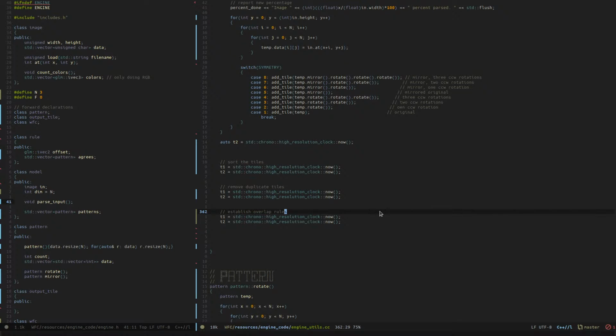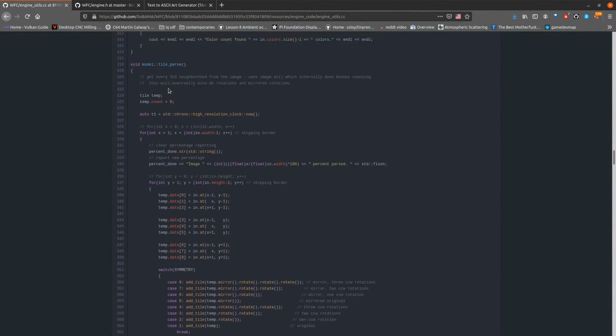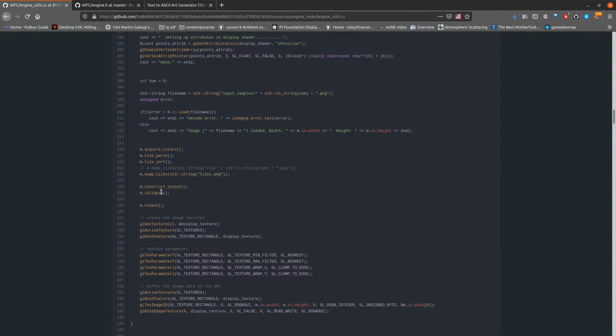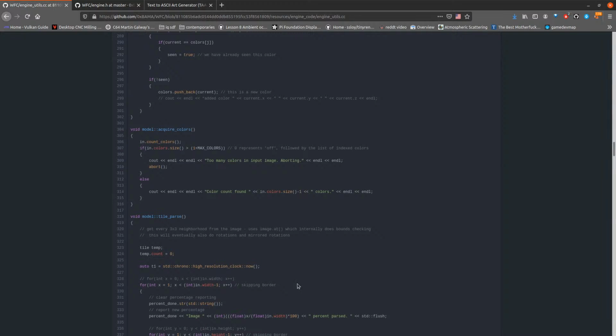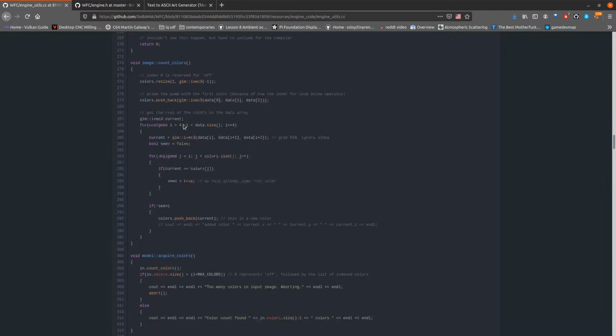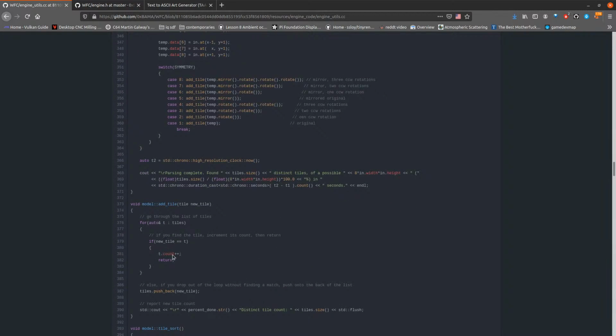Previously I wasn't doing that step, and even just the part that I was doing, the tile parse and tile sort, the tile parsing really was apocalyptically long for some of these, especially when I rolled the duplicate removal into the adding of tiles.